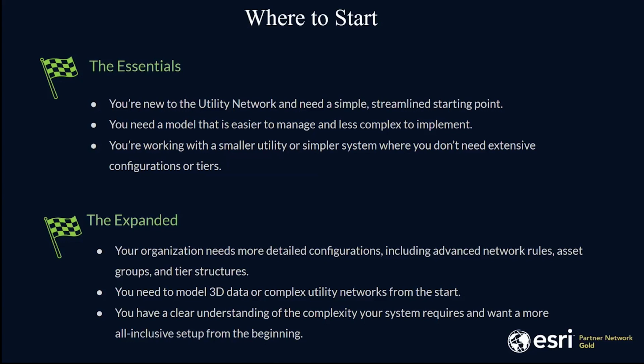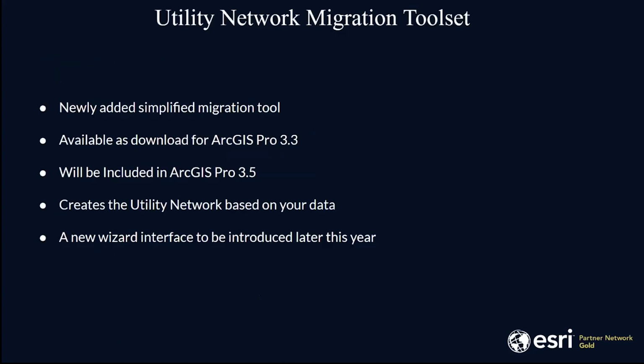Speaking about the 3D modeling, I did just want to make a quick note that most of my examples today will be from the water, but in sewer, the manholes have been moved from the structure network to the domain network. So that takes away the ability to model that in 3D, because essentially your lines, your mains will connect directly to the manholes now, and if they're at different Z values, you won't have the connectivity. That's not to say that that couldn't be added later, but that's a harder thing to add back into the essentials model.